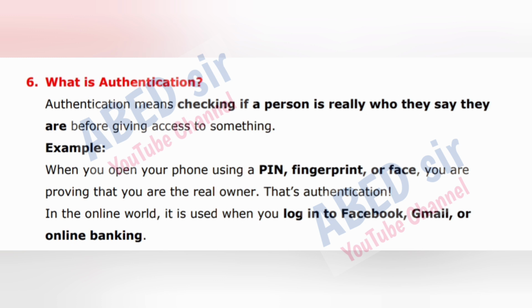Authentication means checking if a person is really who they say they are before giving access to something. Example: when you open your phone using a PIN, fingerprint, or face, you are proving that you are the real owner. That's authentication. In the online world, it is used when you log into Facebook, Gmail, or online banking.